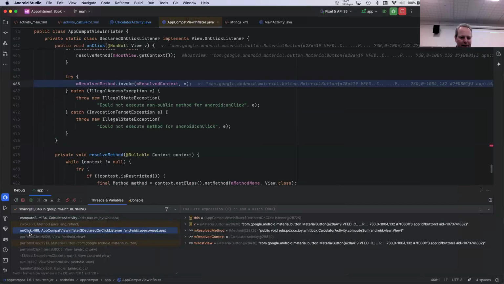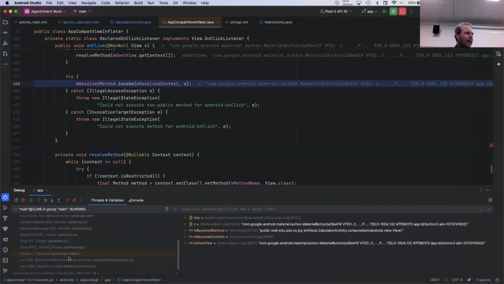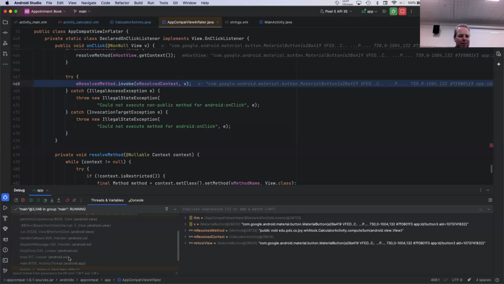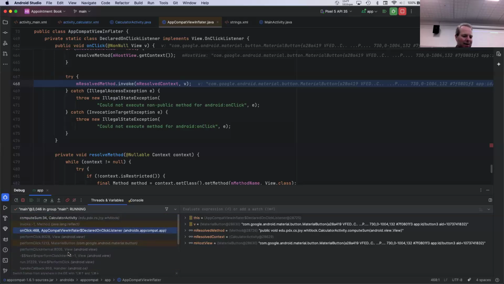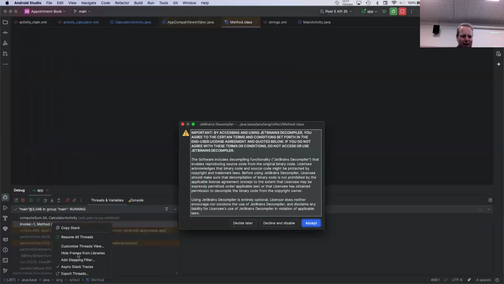There is an onClick method here, then that's called by View, and there's something called a MaterialButton, and blah blah blah. Right? I don't think any of this is meaningful to anybody really, but I guess it shouldn't be so surprising. It's just like when your servlet is called, and oh look, the doGet method. I know what that is. I wrote that code. And then you look at the call stack. It's like, what the hell is all this stuff? It's a whole bunch of Tomcat, a whole bunch of JNI stuff. It's like, okay, that's all neat, but we will hide frames from libraries.